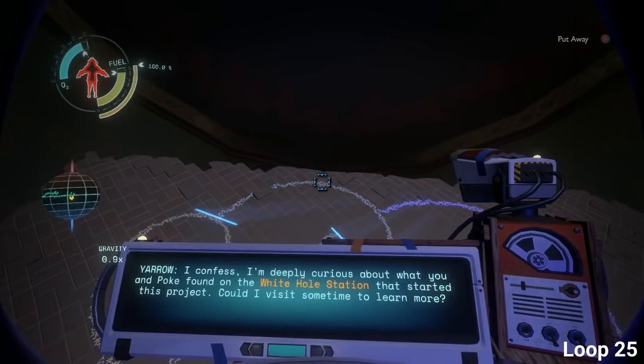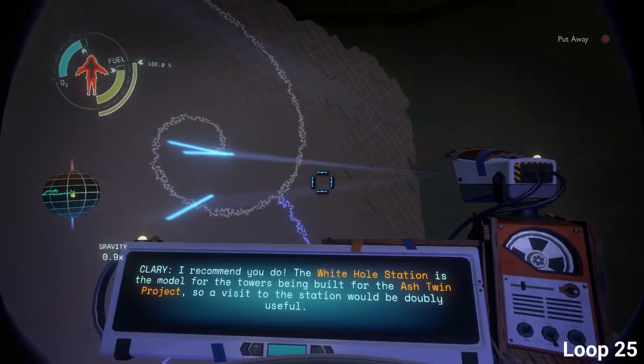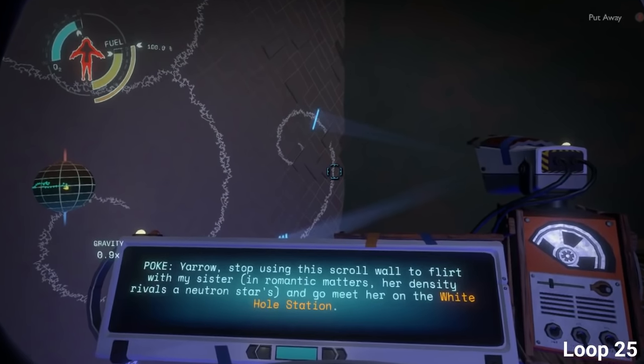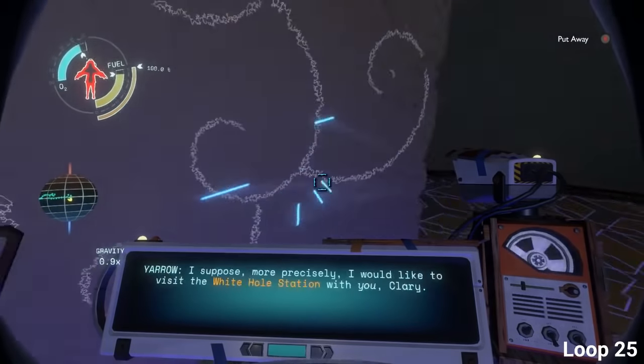I confess I'm deeply curious about what you and Pokey found on Whitehole Station that started this project. Could I visit sometime to learn more? I recommend you do. The Whitehole Station is a model for the towers being built for the Ash Twin project, so a visit to the station would be doubly useful. I suppose more precisely, I would like to visit the Whitehole Station with you, Clary. Yarrow, stop using the scroll wall to flirt with my sister. In romantic matters, her density rivals a neutron star's. And go meet her on Whitehole Station. I'd be happy to explain our findings.